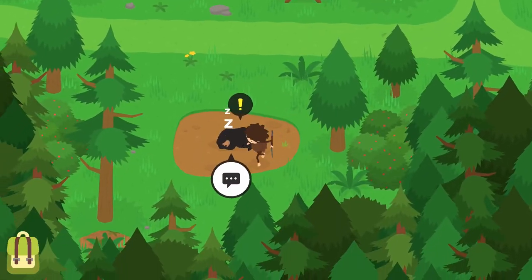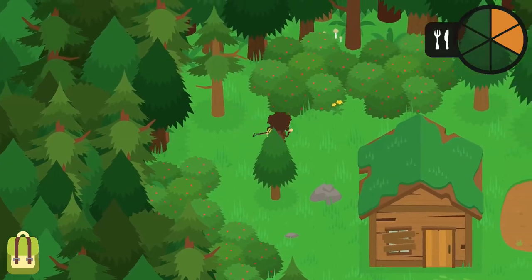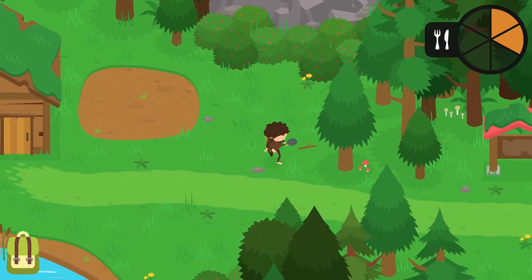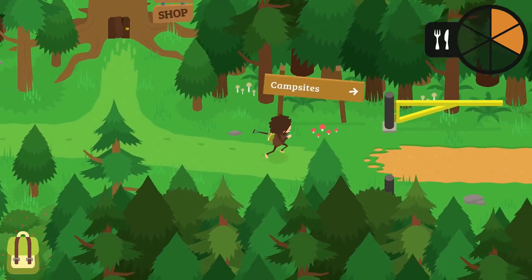I think there's another one down here. Aha, there is another one down here. Look at that. That was 25 coins, I think. A whole sack of coins. All right, I think that is it for over here. Let's go ahead and run back, and I think there's a few more we can dig up along the campsite areas, so let's go ahead and find some of those if we can.